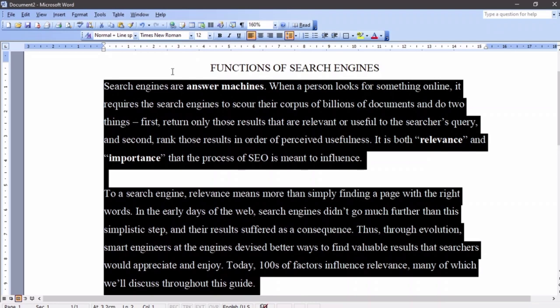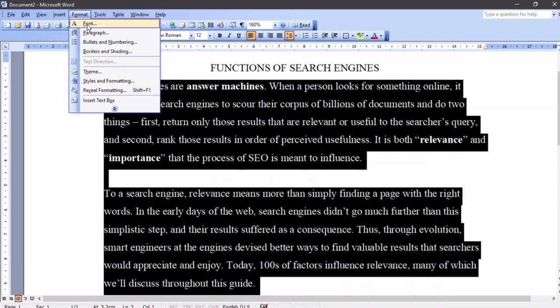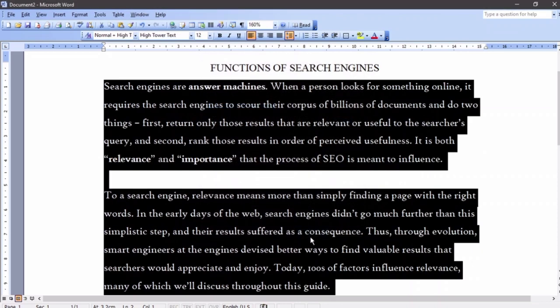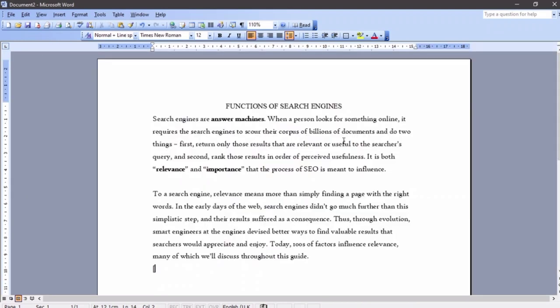Another way to change the font type is to come to format, and then you go to font, and then here you have the font. This is where you will find the other font types. So you just have to choose, and you see down here the font has changed to Arlington. If you choose this one, it's going to change. If you choose this one, it's going to change to that. If that's what you want, you just have to come and say okay, our font has changed from Times New Roman to Hightower text.